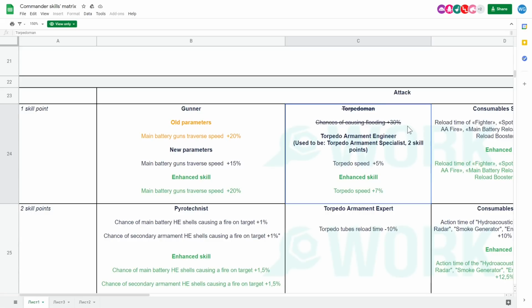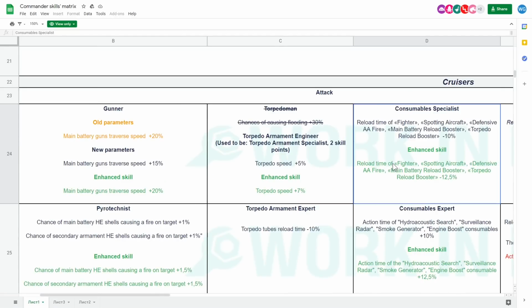They've removed this original plan to have Torpedo Man. They've now replaced it with Torpedo Armament Engineer, which increases torpedo speed by 5%, and the buffed version, which Luigi Sansonetti gets, will be a 7% improvement. Next is Consumable Specialist. This is identical to the one that I mentioned on the battleships. Again, it reduces the cooldown time on a handful of consumables, and there is, again, a buffed version of this for commanders that today have a buffed version of Jack of All Trades.